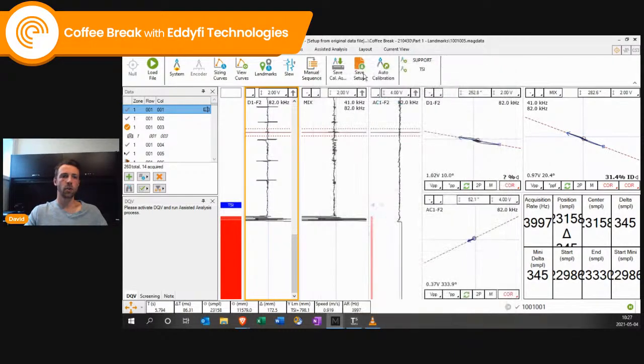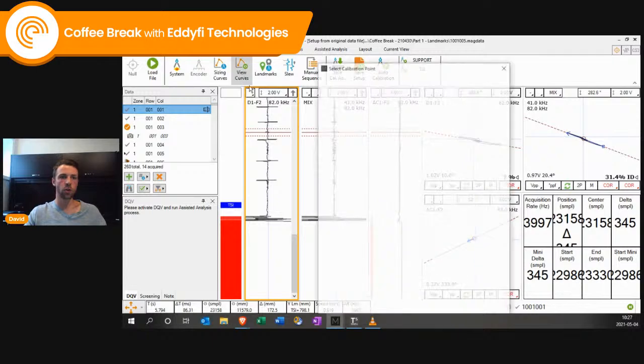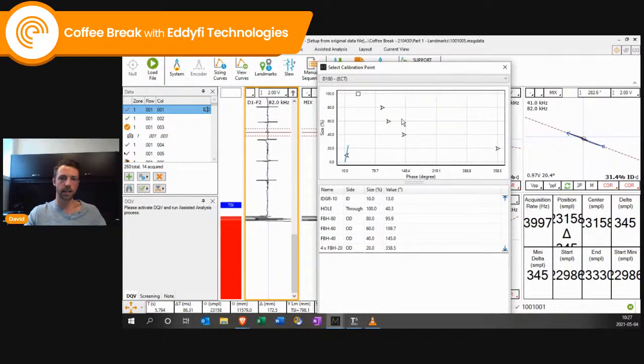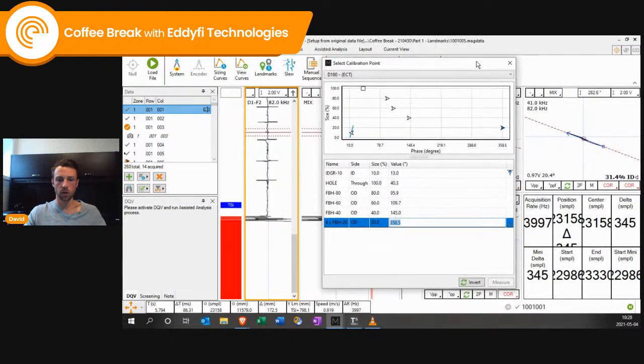So again, if you do your calibration and you get an error message, click on view curves and validate this information. This one is not good because this point is there. For the 4x20 flat bottom holes, there's something there. So maybe you want to repull the calibration tubes and verify the information. But I think for this one, the phase angle might be a little bit off.